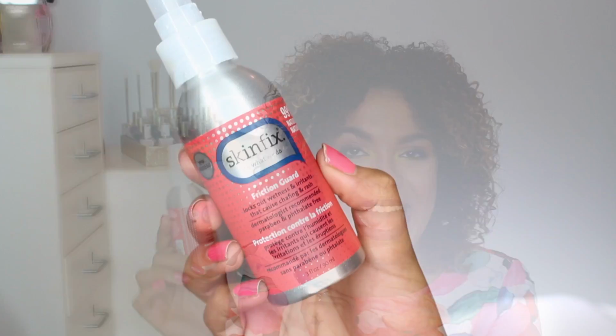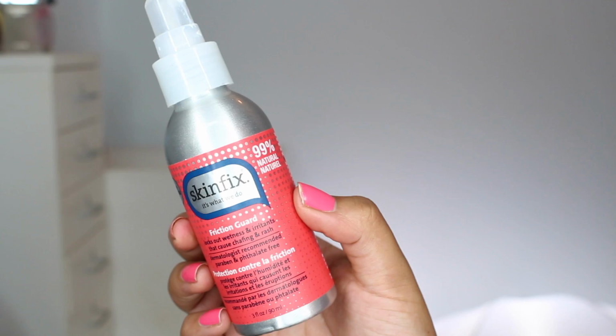The third option, if you're looking to go out and purchase something, the Canadian brand, yay, Skin Fix, has a friction guard. So this locks out wetness and irritants that cause chafing and rash. Dermatologists recommend, paraben and phthalate free. So this is literally just a spray. Nothing crazy. It is 99% natural and it does a really good job.